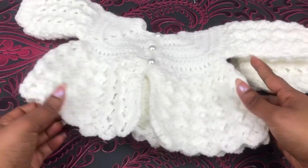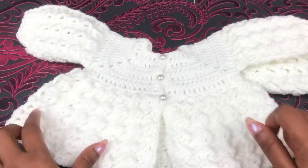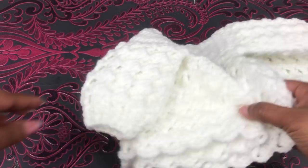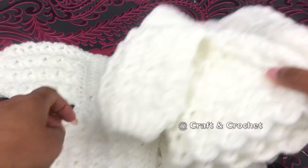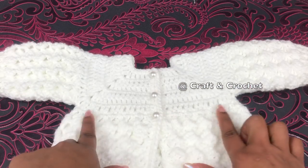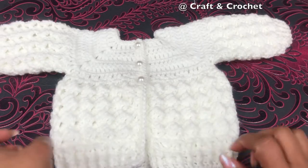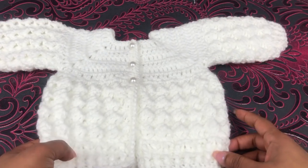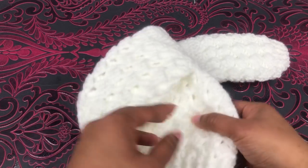We change only row 7, the next row. This is the baby girl cardigan. You can see this cardigan is a little bit bigger. This one is the baby boy cardigan. This one is coming straight down. We have now finished the 6th round.